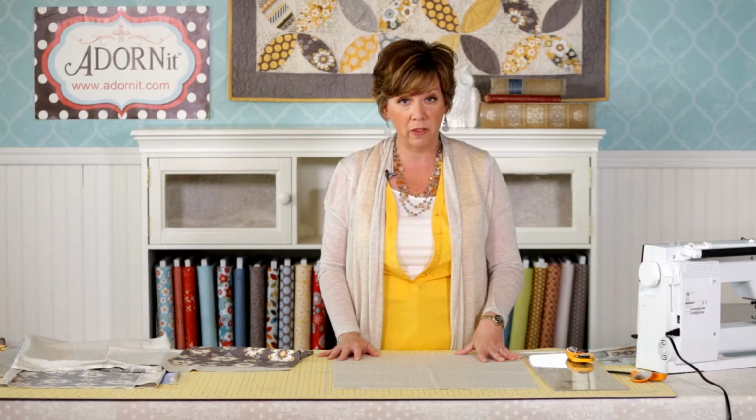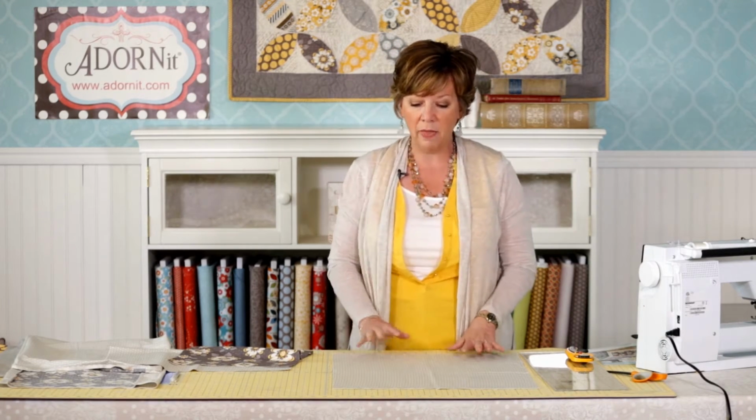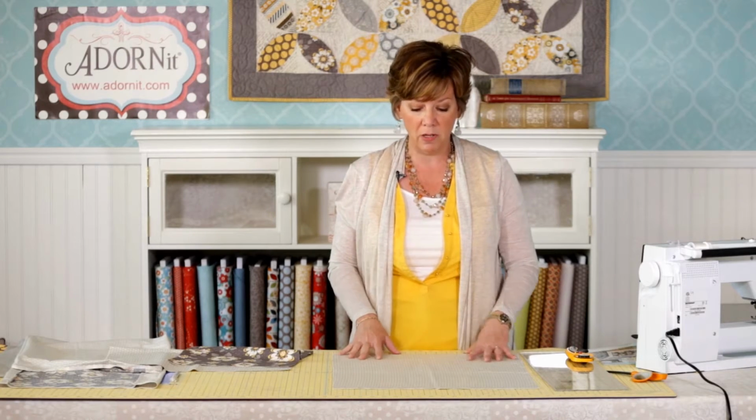When you cut your fabric, the instructions will say to cut it at 18 inches times WOF, which means the width of the fabric. So you're going to cut from top to bottom all the way down, and that will give you the exact amount that you need for this project.